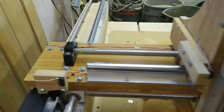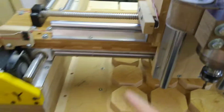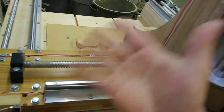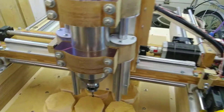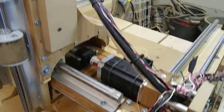You can see I just timed everything out, measured everything for the width. You don't need a screw all the way to the other end — you only need a screw for the travel of whatever this axis is, plus the ball nut and the end supports. That's all you need.